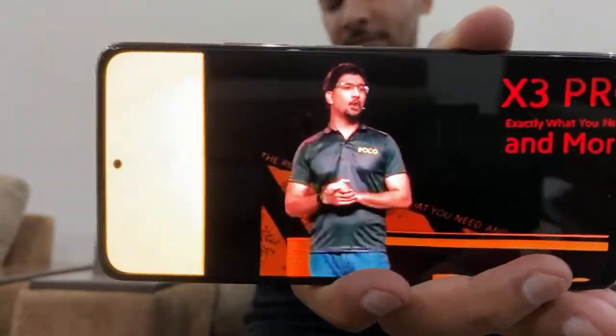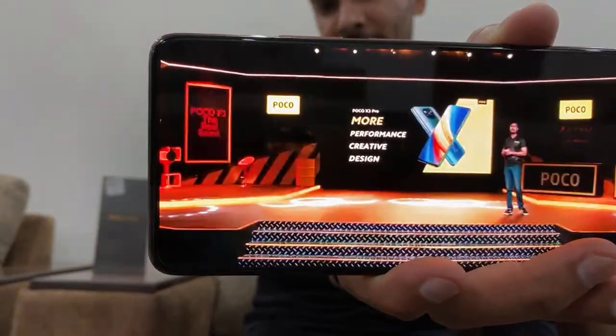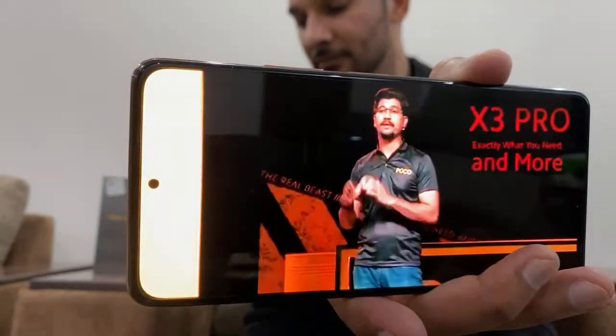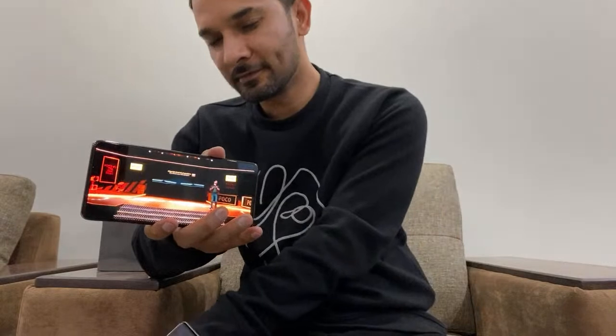We have upgraded the Poco X3 Pro to not only offer exactly what you need, but more performance, more creativity, and more design. But we did keep some of the great features from the Poco X3 NFC. The dual speaker setup. With the Poco X3 Pro, you're still getting great audio no matter what you're doing, gaming or watching videos or listening to music.